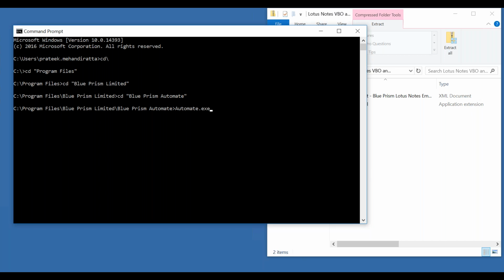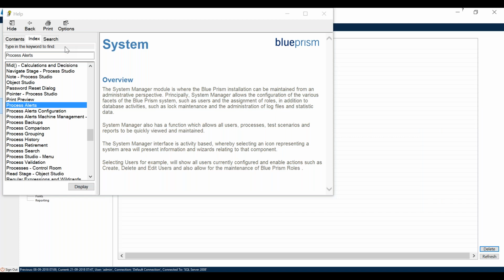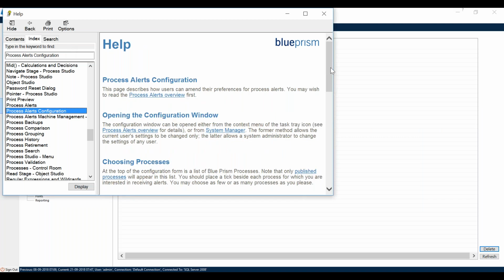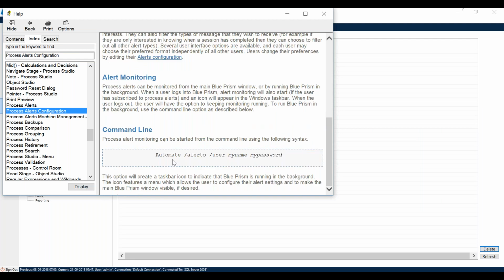Just give me a second. Automate alert user, my name, password.